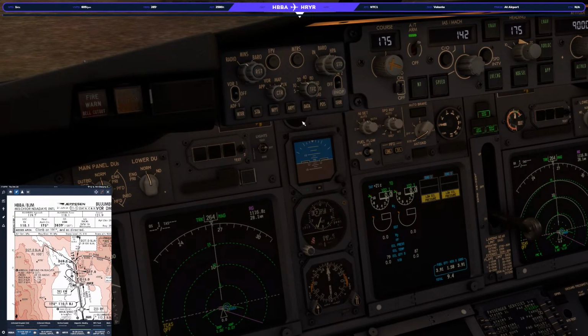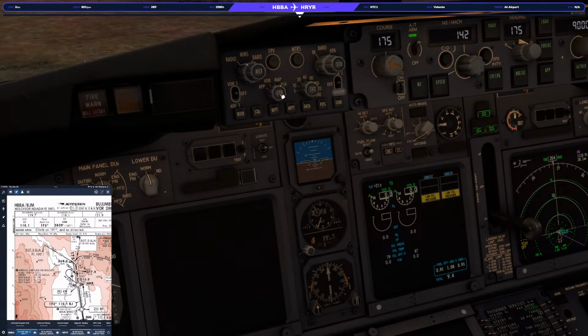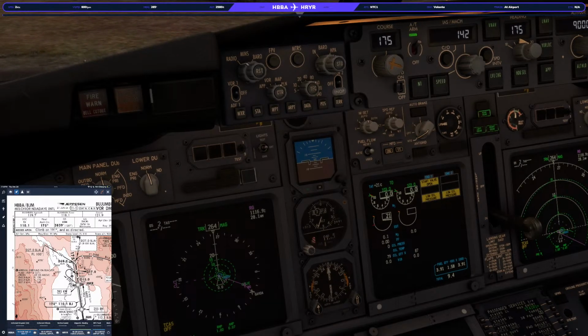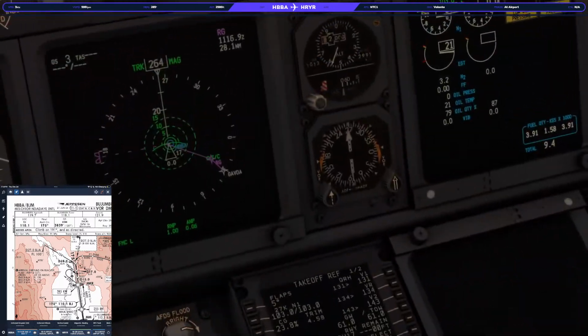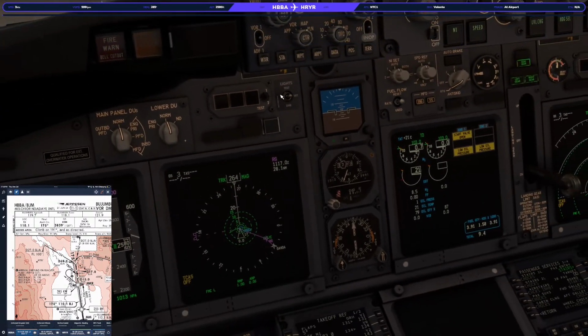Engine number 1. Starting engine 1. Oil pressure.